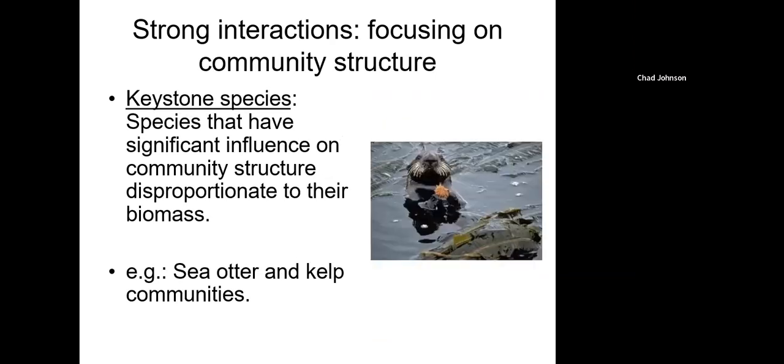Keystone species. So that's the quantitative approach. Now the qualitative approach, emphasizing that species can have an influence on community structure that's disproportionate to their biomass. We've looked at multiple examples. We looked at bunnies grazing in the chalk grasslands of England. We looked at pisaster feeding on an aquatic community. And we learned in both, and I think earlier we talked about sea otters and how they feed on kelp.